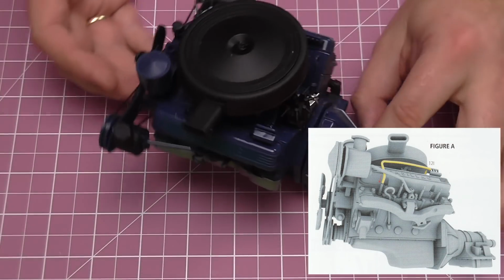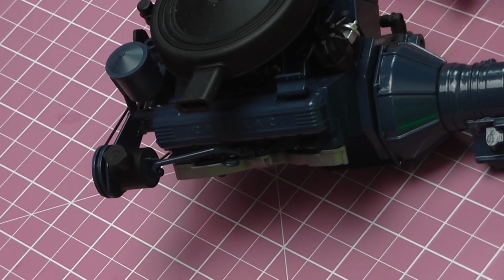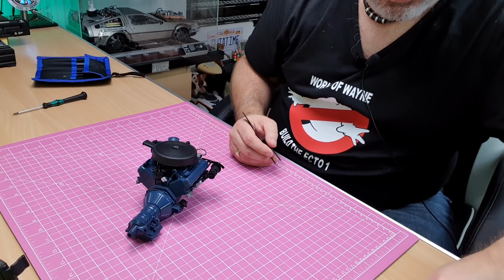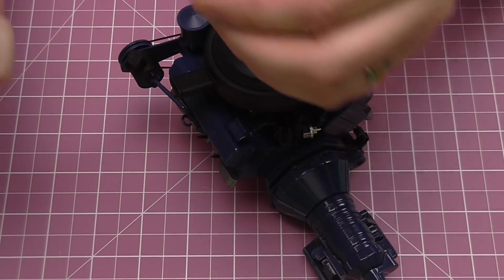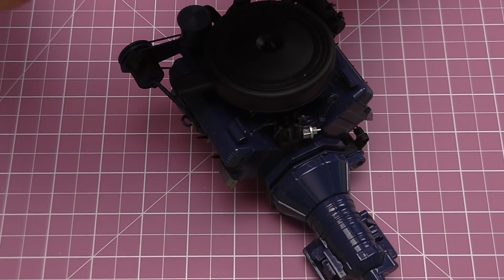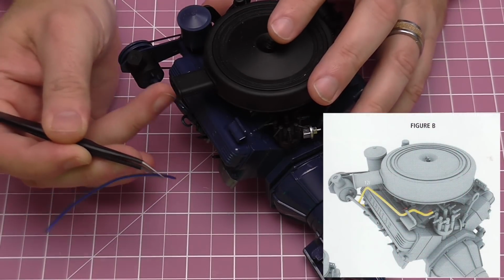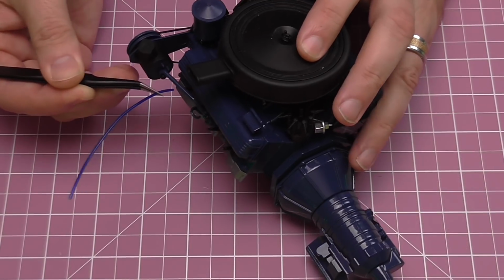Now I've got my tweezers out, because starting from this side here, we're going to be starting to put the HT leads in. So the first one we want is a 90 centimeter cable, which is labelled I, and I've got one here, looking just like that. We're going to be putting one end into the spark plug. Now they've got this going behind this brace here, so I'll put that in there first.